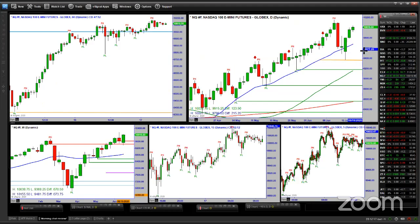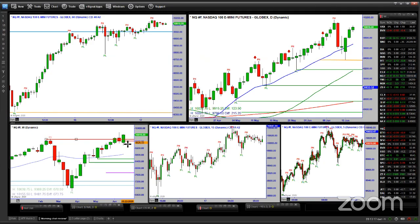NQ just pushing up slightly above there, and so kind of plodding along in a pretty controlled manner. It's flattening out here pre-market, but obviously still bullish. And so far, this weekly chart is negating the topping tail from last week, and it's a deep retracement into that. Nonetheless, this has been a big move, right? And it's a greater than 100% retracement that took that out. And unless this market is totally in the irrational exuberance scenario with this virus thing ending, it's going to continue up from here.